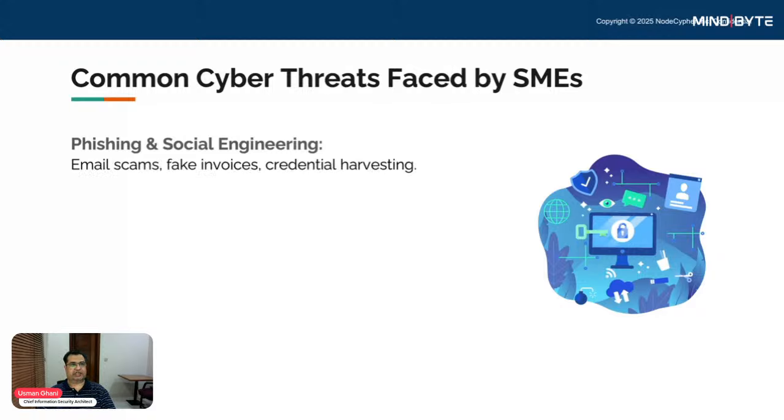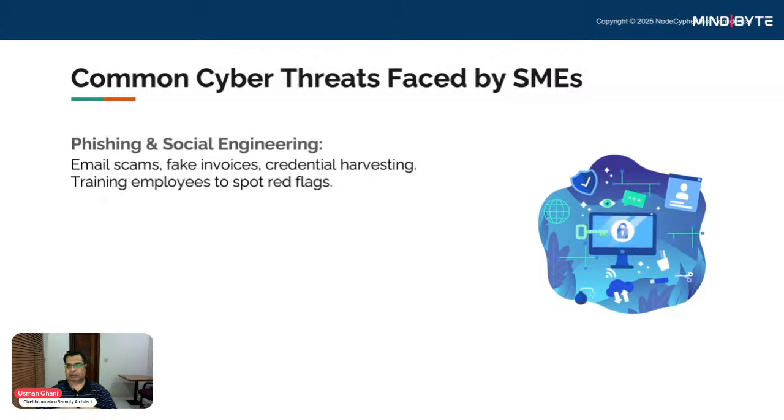The first one is phishing and social engineering. I think that most of you must have heard about phishing, and most of you have experienced it as well. Basically, it's email scams, and now other kinds of scams that target your mobile phones. It's not just email; it's your WhatsApp, it's your SMS. People can generate fake invoices. They can harvest your credentials. A very real-looking website is shown to you, and you are asked to reset your password. So that's one major threat. And what you need to do to guard against that is the training of employees to spot red flags. We at NodeCypher provide regular trainings to companies and organizations.